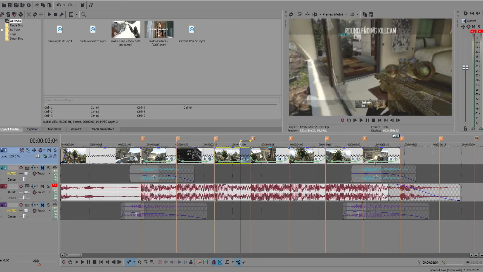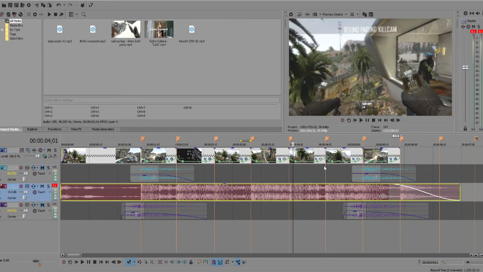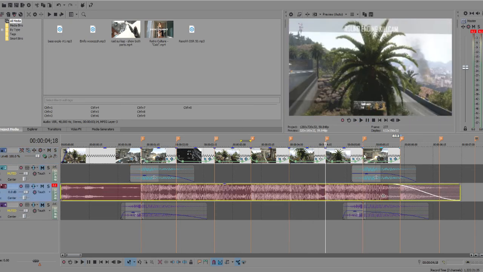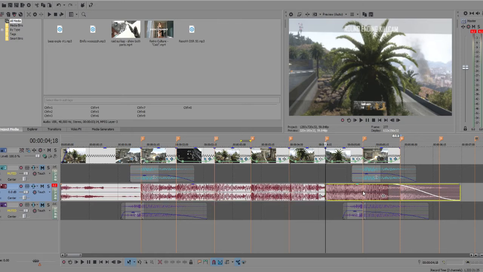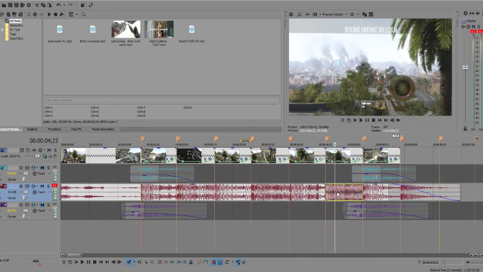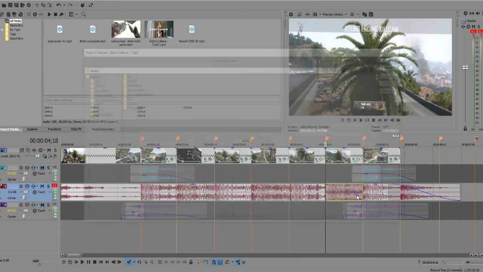If you guys want to know how to do that one, like, sounds muffled or underwater sound, I'll show you how to do that right now. So we're gonna do it right before the shot in the kill cam, so it builds up to it. You're gonna want to split the section that you want to sound all muffled and underwater. You're gonna want to click on the effects thing like you would on the video, except it's gonna be audio.